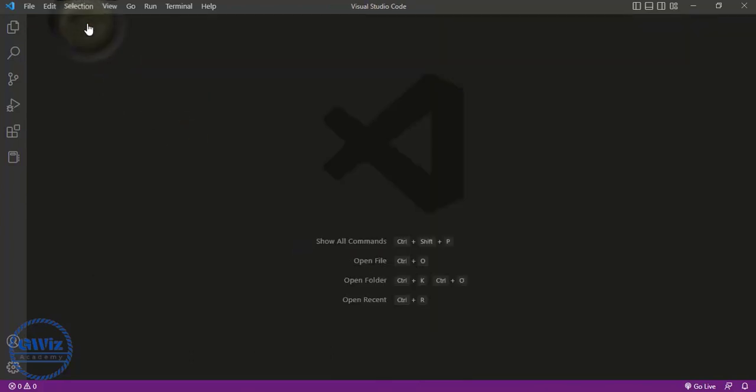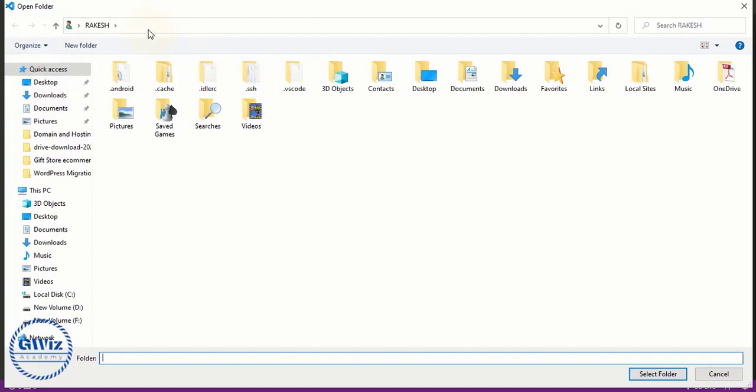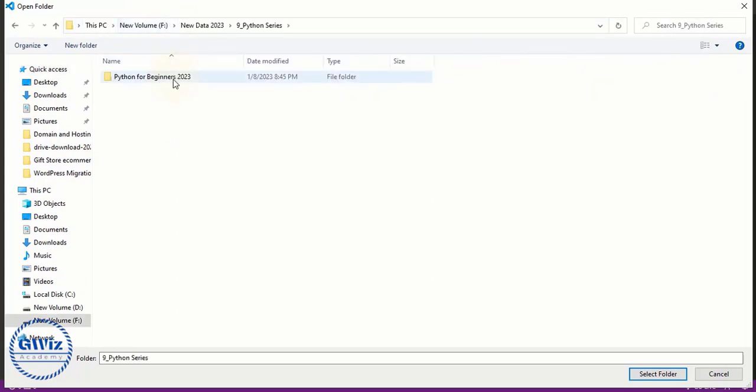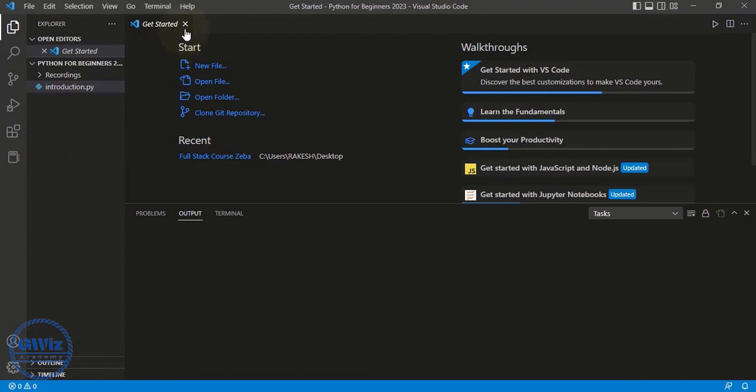Close this get started option, and now under File, click on Open Folder, and then paste your folder location. Basically we are searching for the folder that you have created, selecting it, so that particular folder will get opened in our code editor. Okay, so let's delete this get started page.